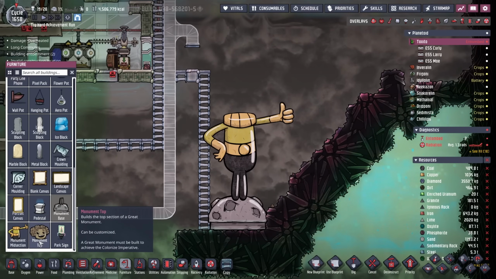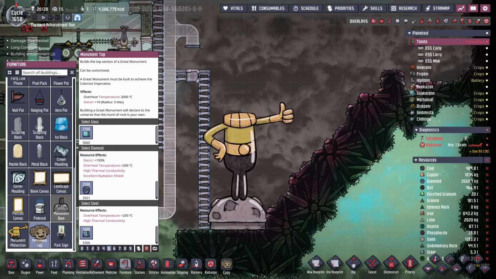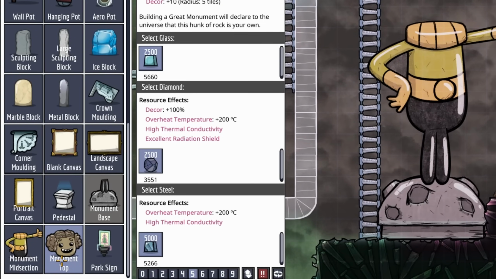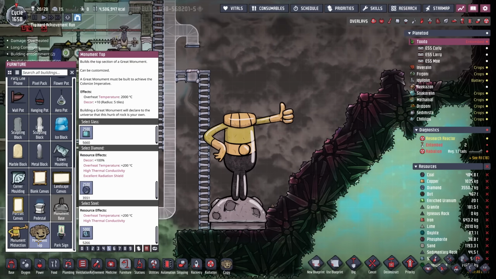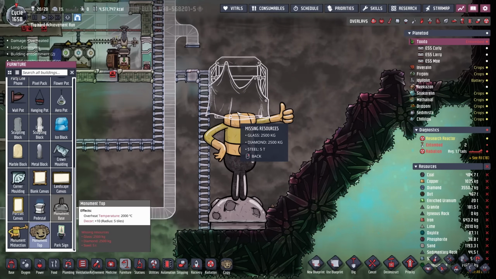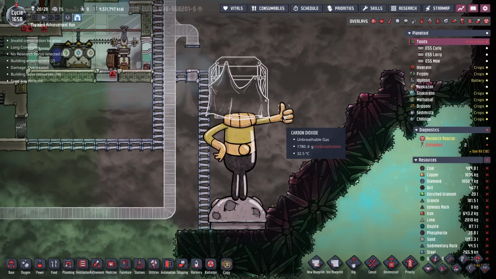With the midsection done, it's time to put the top on. Once again, costing us 10 tons. 2,500 kilos worth of glass, 2,500 kilos worth of diamond, and 5 more tons worth of steel. Yes, all that glorious steel that we just got done making is now sitting in a monument that's not going to do anybody any good.